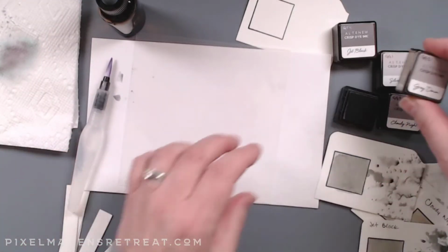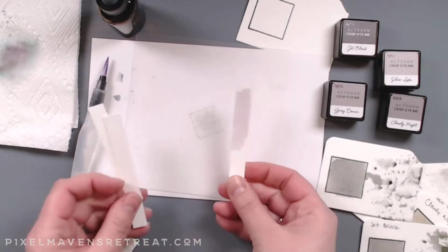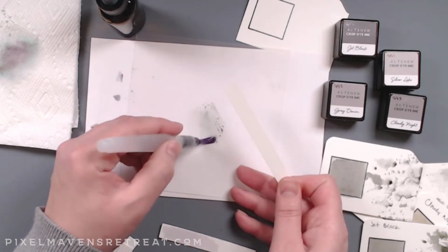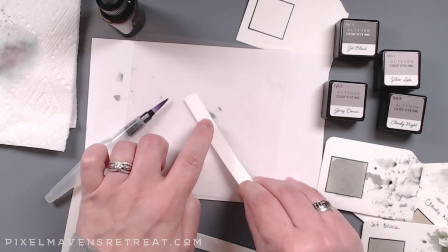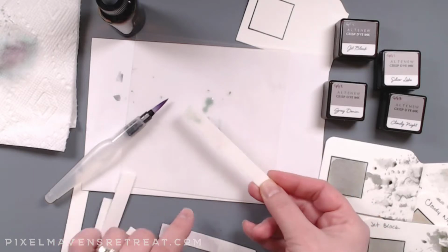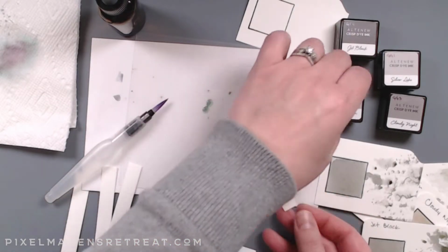Another way to swatch, if you don't want to do these little cards, if you're just looking for a quick sample, is to just grab a test strip. Take some of your leftover watercolor paper and just save it. Add a little bit of water and then just dip it in, and you'll see what kind of colors you get. And I can see, it may not come up in the video so much, but there's some purples in here, and then there's some greens in here as well.